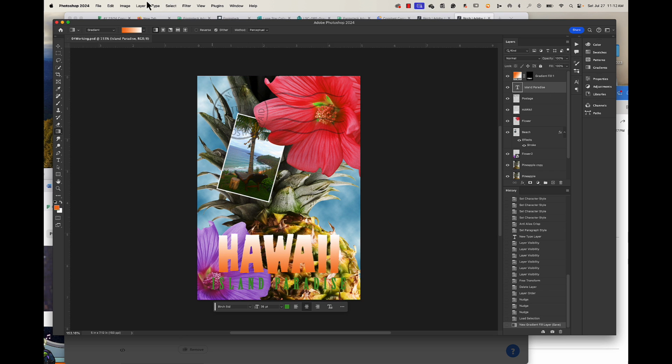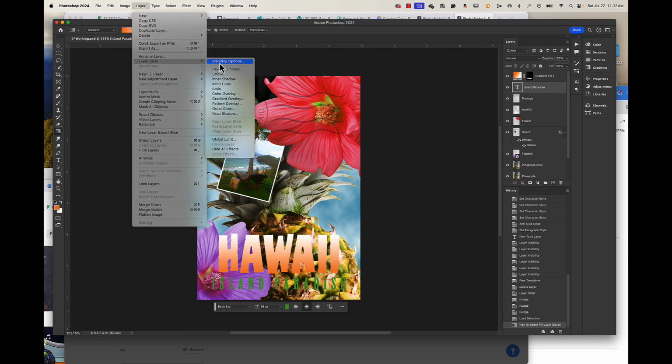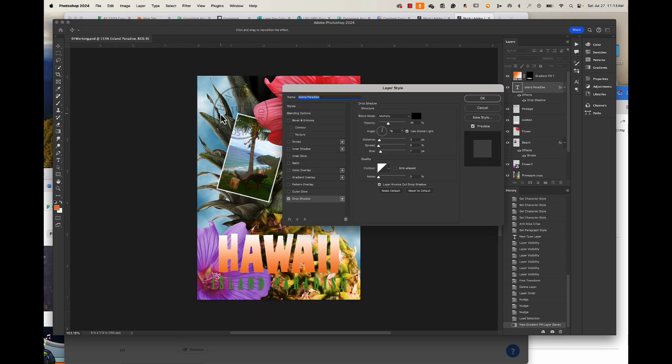So okay, we're going to go to layer. We'll go to layer style, and we are going to change the drop shadow. Okay, right there. You'll be able to preview it as it's being changed by making sure that you have this preview button on. If you don't, the changes will be made after you hit OK, but this way you can kind of see what you're doing. We're going to change it. It's got multiply, which is great. We're going to change the opacity to 75. Angle is going to be 78 degrees. Look at that. Distance is going to be 5. Spread is 30%. And our size is 10 pixels. Great.